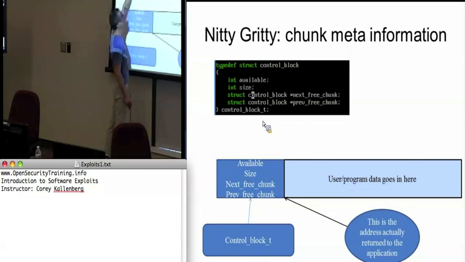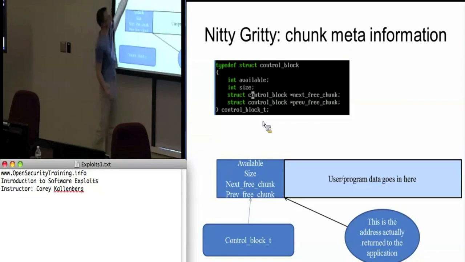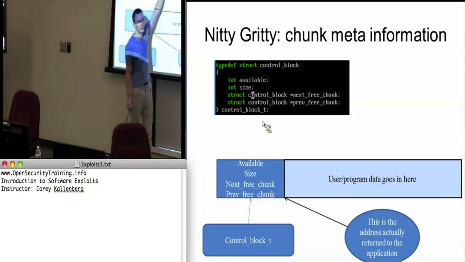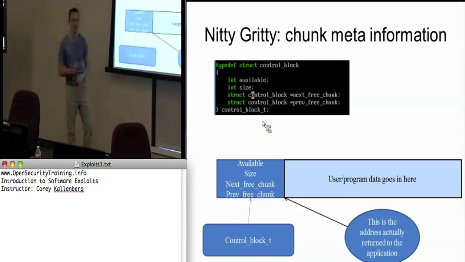Size has to be greater than 128 or whatever, you know. It has to be big enough to satisfy that allocation request. But it can't be too big, otherwise it'll be treated as a negative number. So it can't be bigger than, like, is it 0x7FFFFF, I think it is. So what I would do is set available equal to 0x1111111, and then size equal to 0x11111, which is a huge number, but the allocator will still use it, and it's not treated as negative. You could use 0x1011, that's fine too.